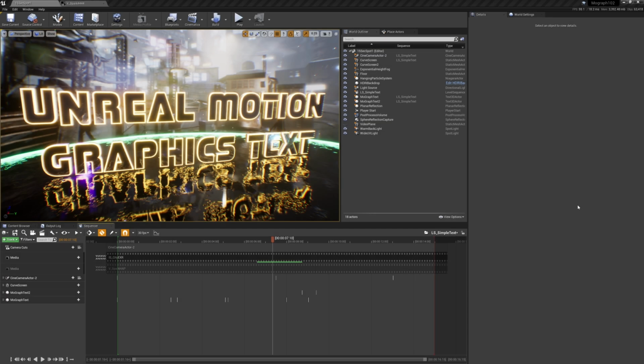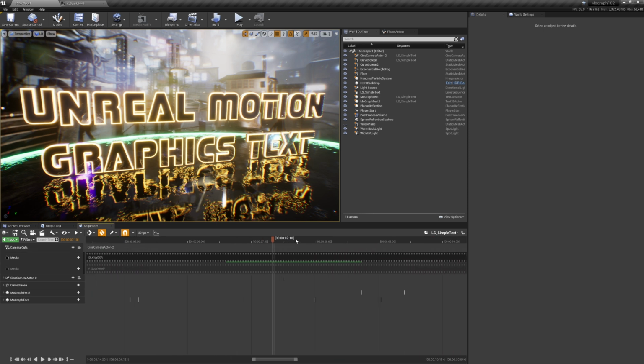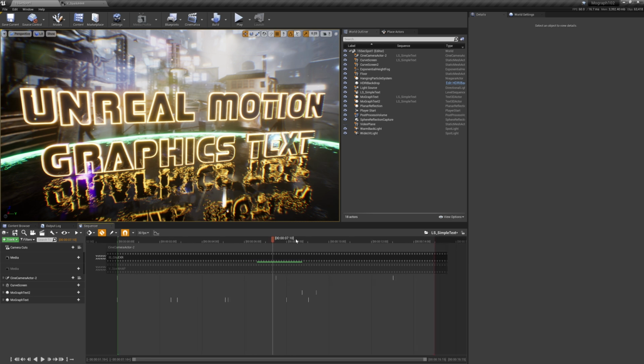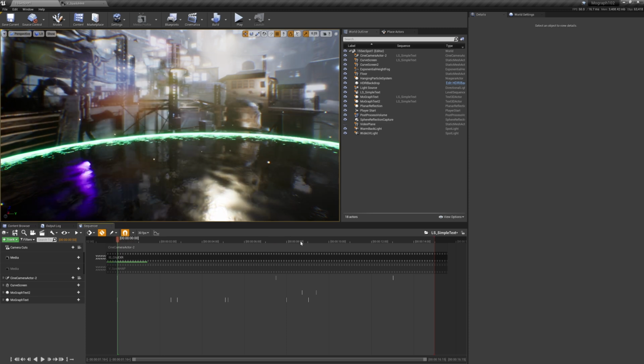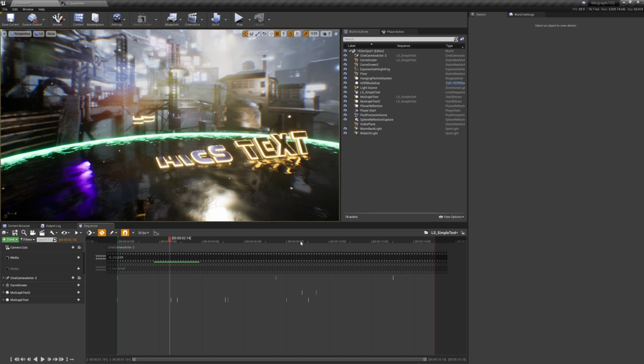A few general tips when working in the sequencer area. If you're down in the sequencer area and you control middle mouse scroll, you will be able to zoom in and out on your work area. If you hit the home key, it will reframe the work area. The up arrow will put your playhead at the beginning, and space will play and pause somewhat as you would likely expect.